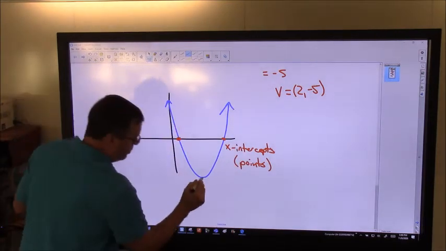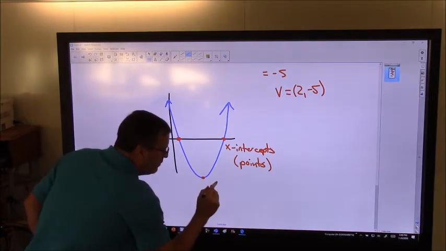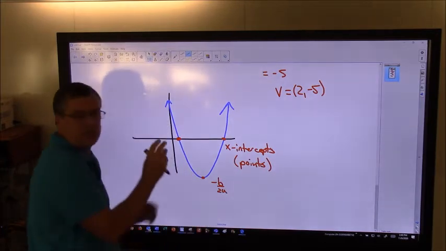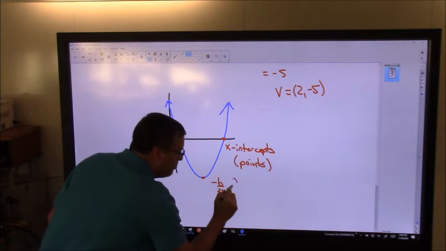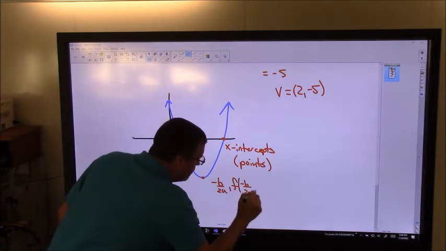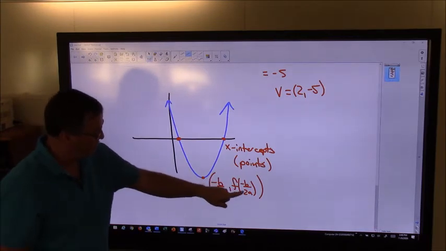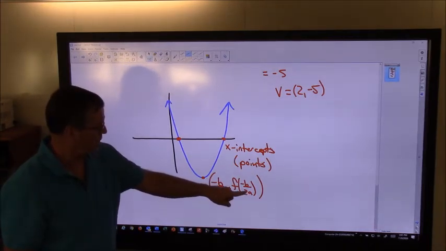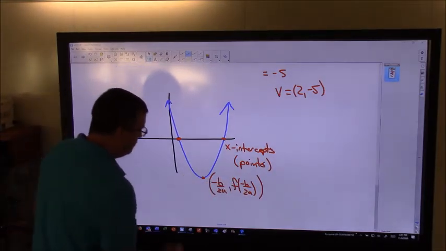Another thing, well, we're still going to do the vertex. Okay, so what we're saying now is you can get the vertex by doing negative b over 2a. Now this is the new method. Comma, whatever you get when you plug that back into the equation. Okay, so this is my x coordinate. I plug it back into the function, whatever that number is, it's just a number. Plug it in, and whatever I get back, that's my y coordinate. Okay, that's the vertex.